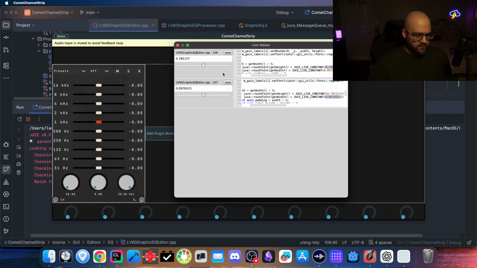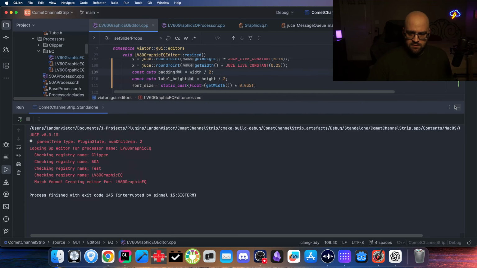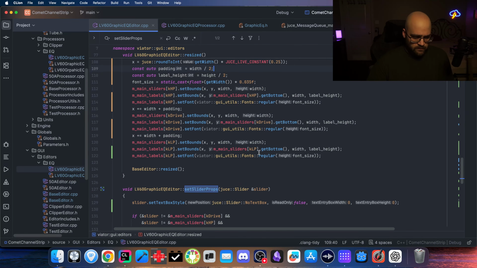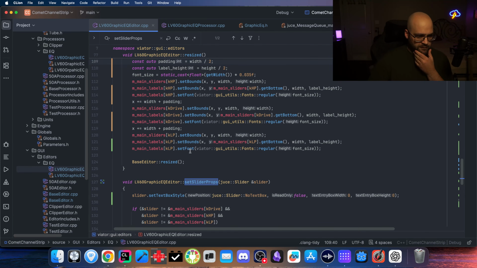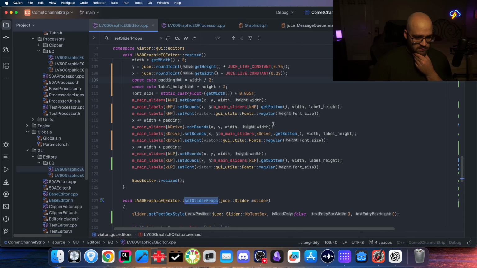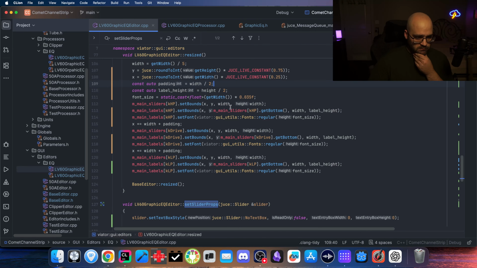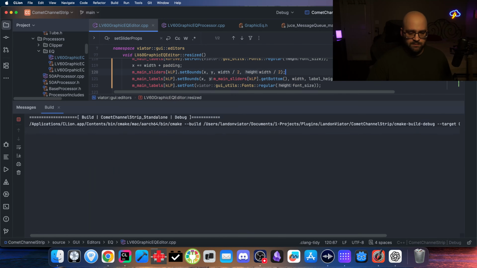Oh, I forgot. If I want to change the size of the filter ones, I'm gonna have to do something. So we'll say sliders with... I guess that's gonna mess up our labels a little bit.